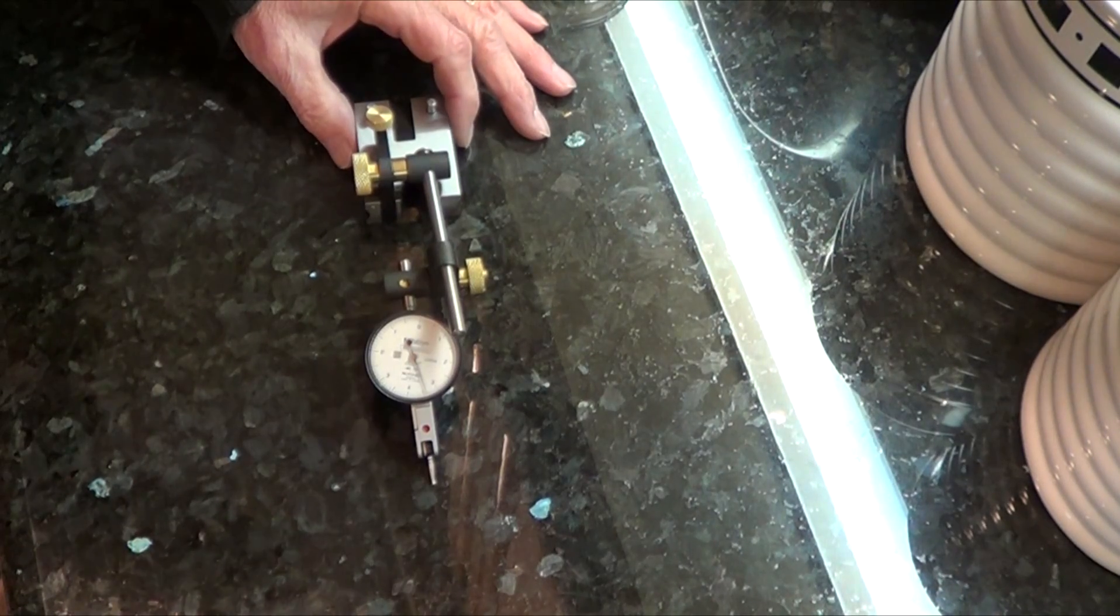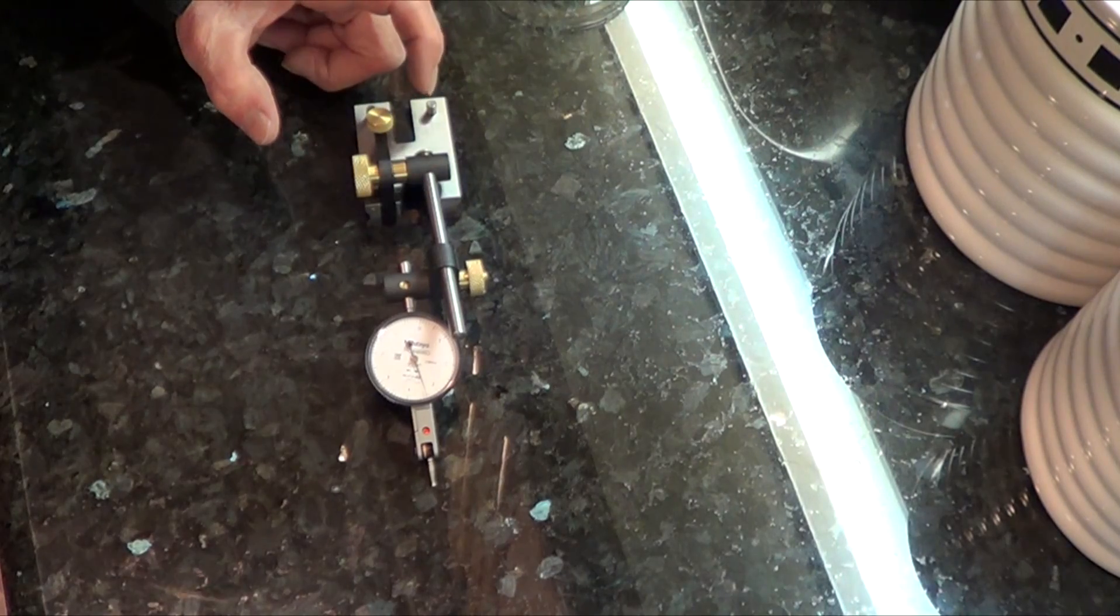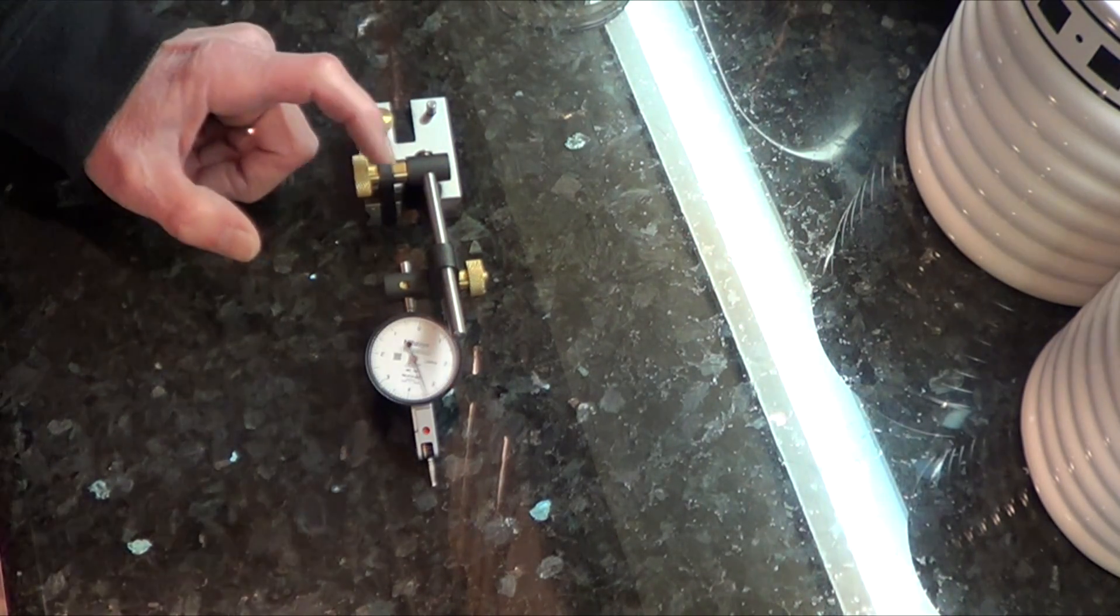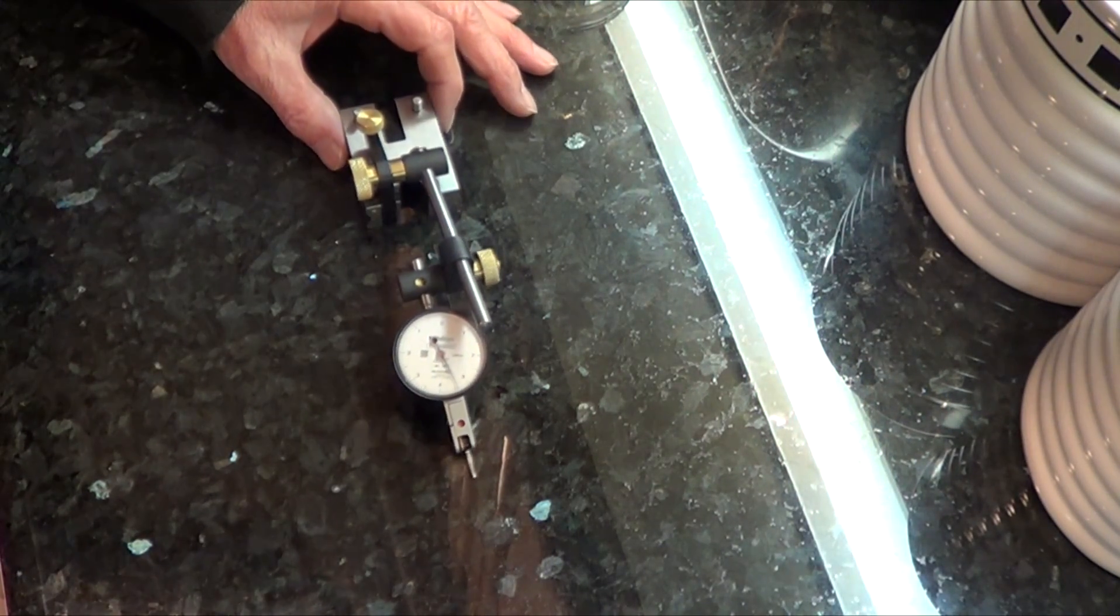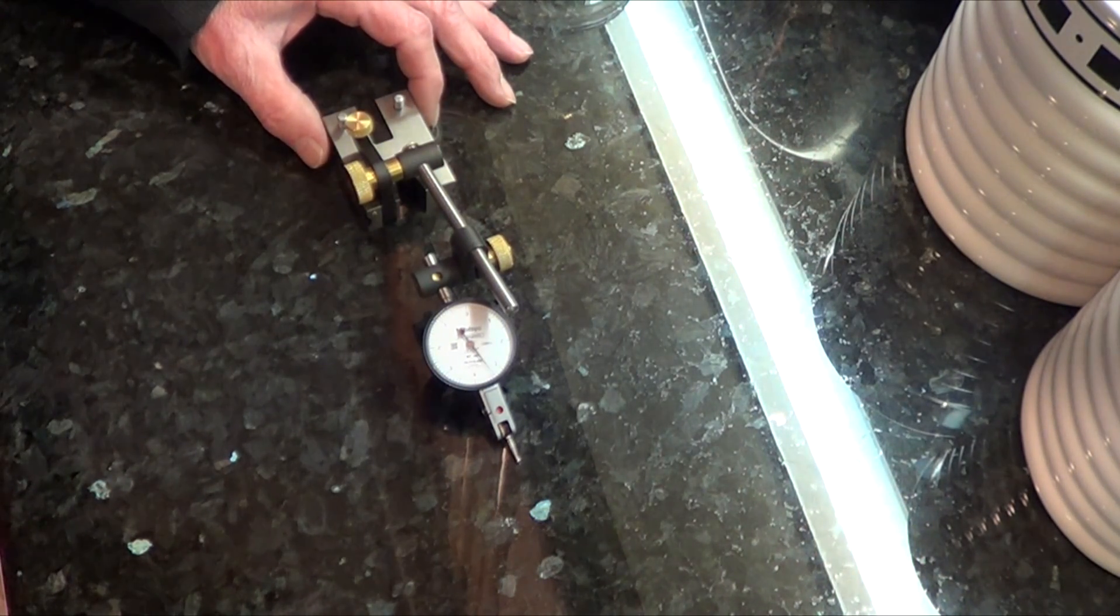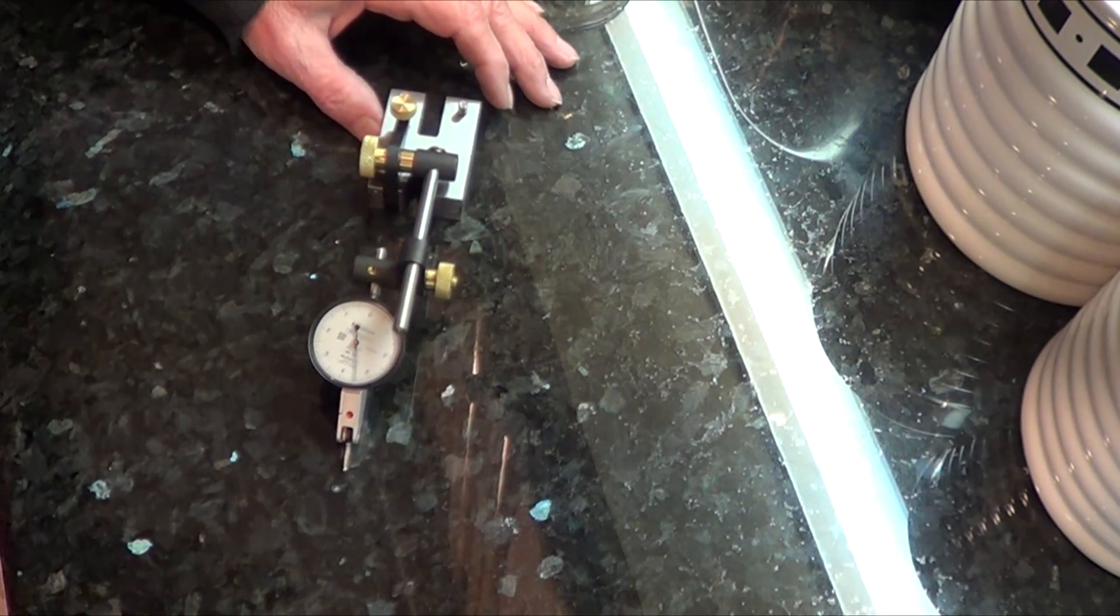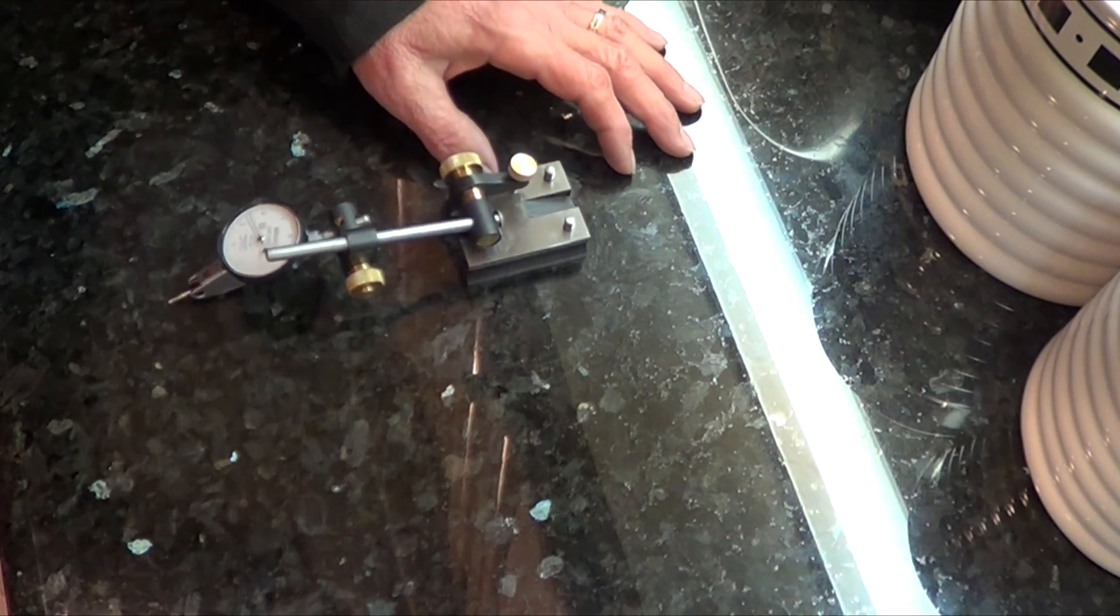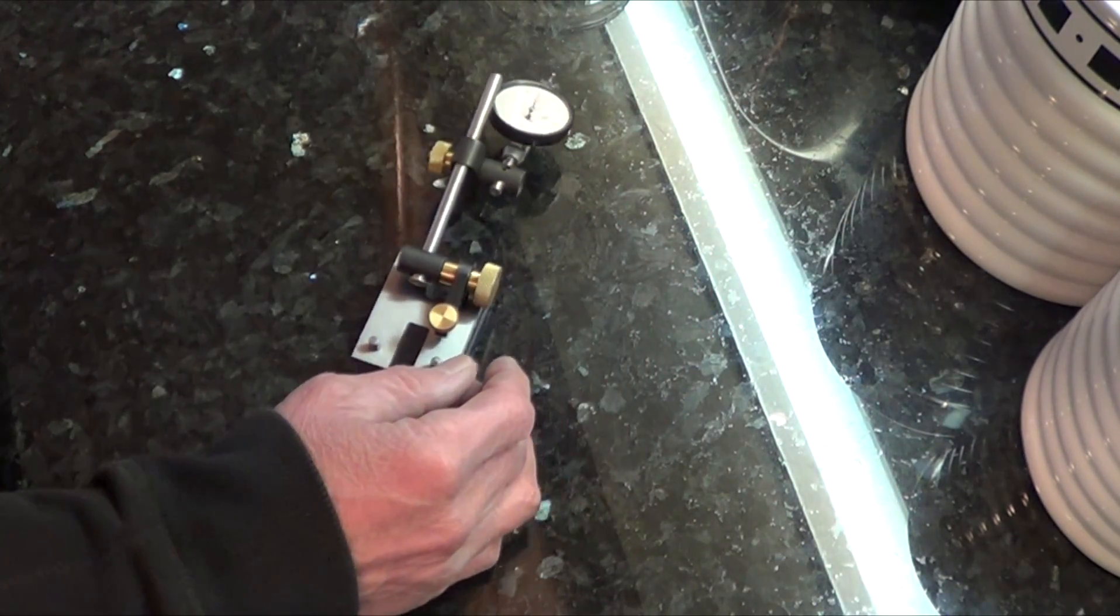Alright, so what am I at? Not touching. So you can see, when I tap on it, that needle is not moving. So this is absolutely flat right here - I mean to a tenth of a thou. If I move it, what am I at? It's 3.4. There's five. So you're talking one tenth of a thou. There's another tenth off. There's another tenth. Whoa, now it's moving here. Thousandth, two thousandths of an inch, which isn't really that bad. And it's coming back down.